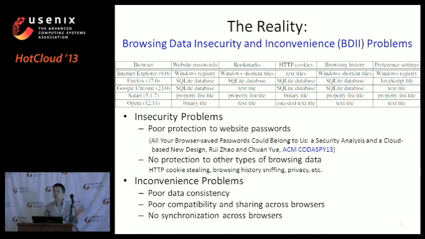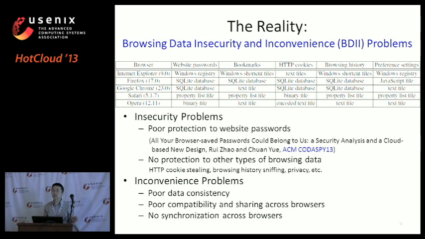Some browsers provide import-export functionality, but on the one hand, they only allow you to import-export a limited number of types of browsing data. On the other hand, users must manually perform the export-import.